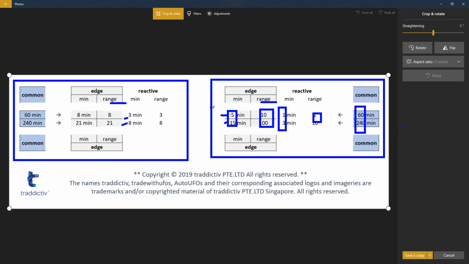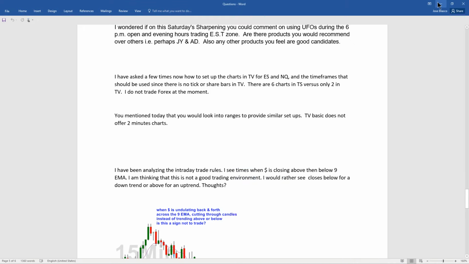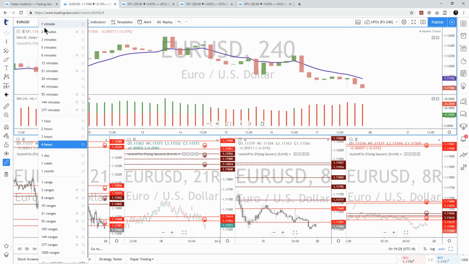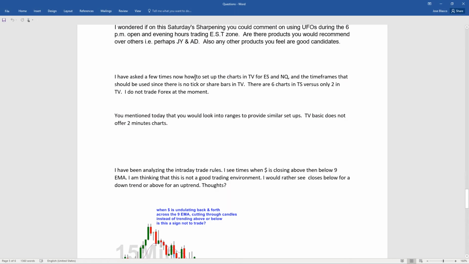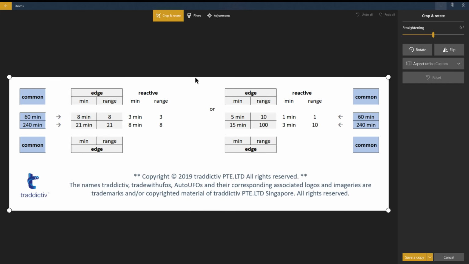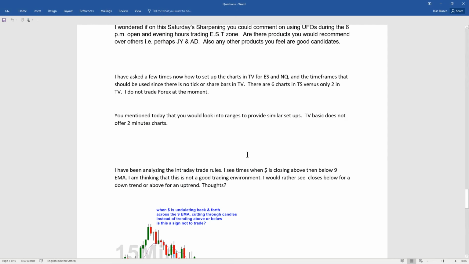All of these timeframes come by default with TradingView, even if you're using a basic plan. If you're using a pro plan, as I do myself, then you will be able to customize the timeframes and you can have 2 minutes, 8 minutes, 21 minutes. You can customize everything you want. If you are not using a pro plan, then you have to use the normal timeframes, and as you have seen in the screenshot, I am telling you which ones. Please bear with me. Wait until next week when I get to explain how to use all of these properly so you do not get in trouble.